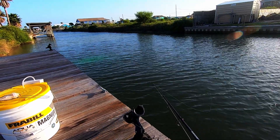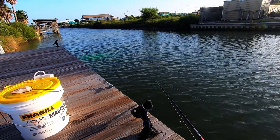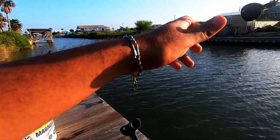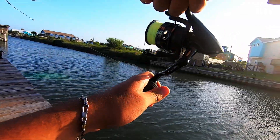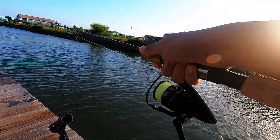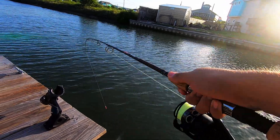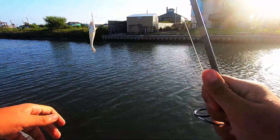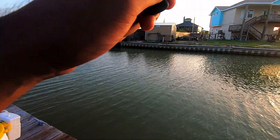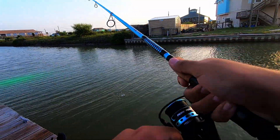About three years ago I went on a guided fishing trip with a gentleman named Captain Lynn — he knows his stuff. I learned that those fish jumping are lady fish, and it's hardly ever speckled trout doing that. We got a croaker — I think that's a black drum. Feels like one.